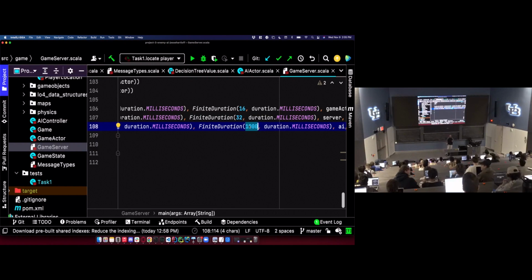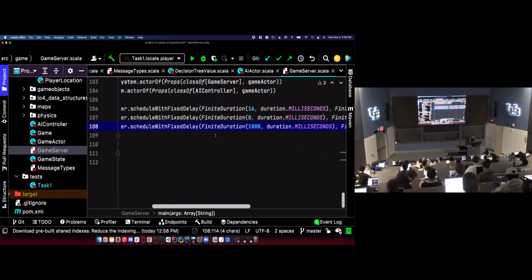So when you run the server and you open up your browser, or open up the HTML in your browser, you'll see that every second, the AI is going to pick a random direction, move in that direction, and then a second later, it's going to pick another direction, move in that direction. Not very interesting. And of course, your homework is to give that AI some more decision-making power. So every second, it's going to make a more reasonable decision instead of just moving around randomly and aimlessly.